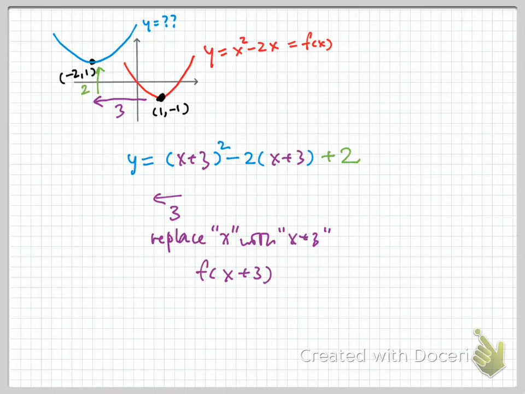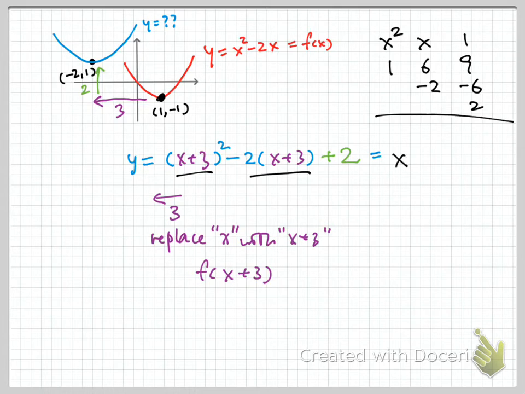Alright. So if you expand the bracket and simplify the equation, x plus 3 squared, now using the method I shared with you last time, x squared, x and 1. So x plus 3 all squared will be 1, 6, and 9. Alright, minus 2x and 3 will be minus 2, minus 6, and then you add 2. So after all, you have x squared and 4x and 5. This is the final answer to the blue equation.